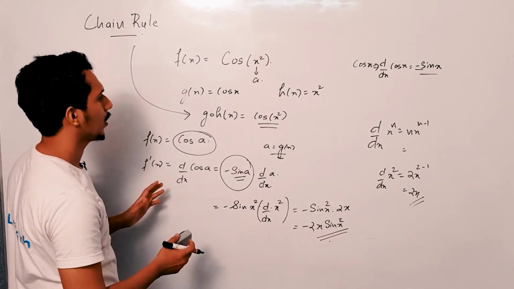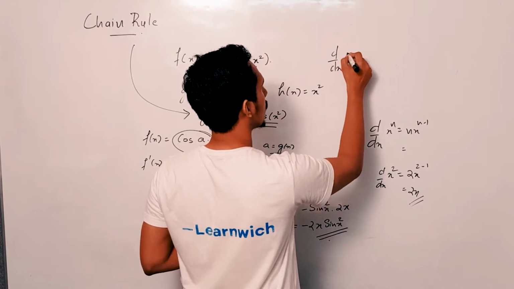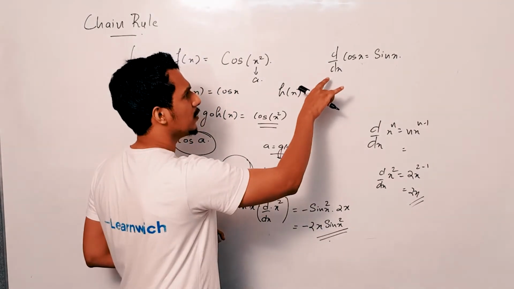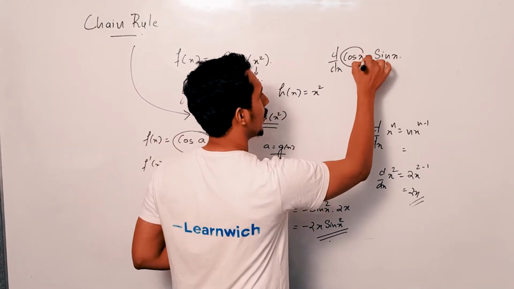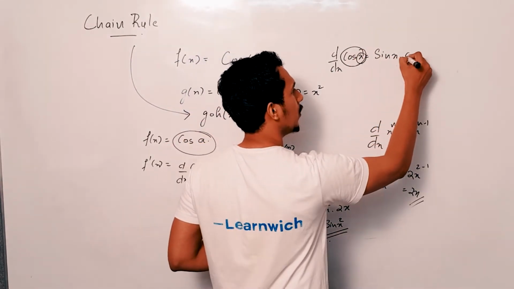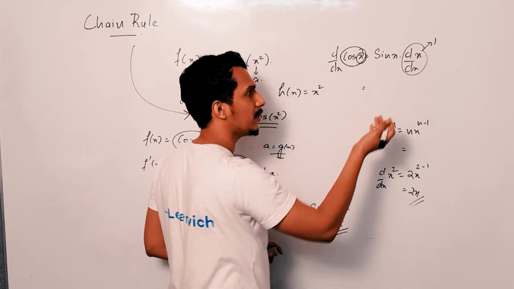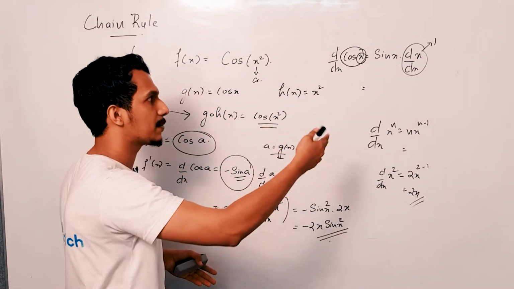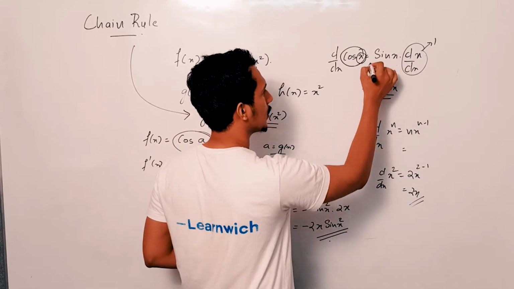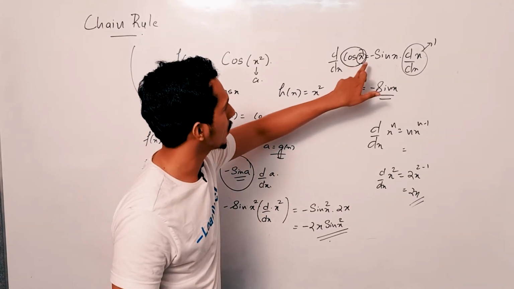Let's say we've said, I just told you that d by dx of cos x equal to minus sin x. Okay, I told you that. So I have found the derivative of cos x. Now I have to find the derivative of the next function as well, that is d by dx of x, which is 1. That is the reason why we usually don't write dx by dx. So d by dx of cos x will directly give you the answer as minus sin x. That's finished. That's over.